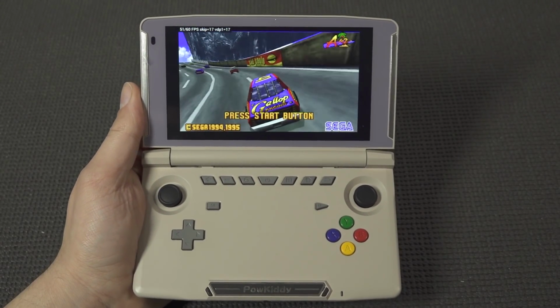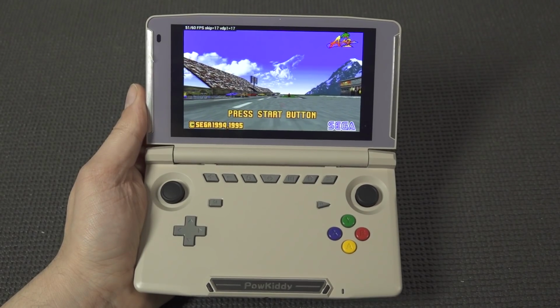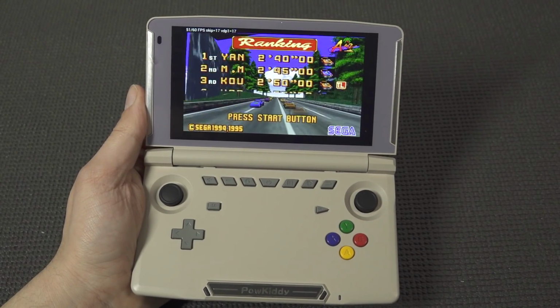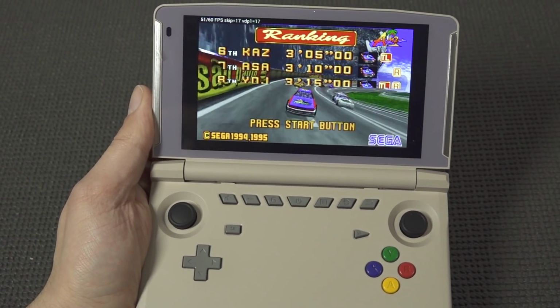Okay, so next up I wanted to try some Sega Saturn on the Powkiddy. But it doesn't run that great. I've been messing around with it, still running on the original resolution. It does not upscale to Full HD whatsoever. It's not running like it should be. Like 52 FPS, again not hitting the 60 FPS.